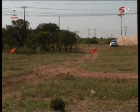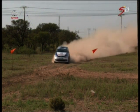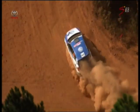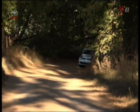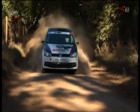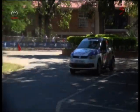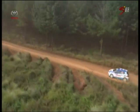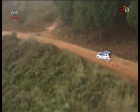One of the most readily recognizable cars in the S1600 field is the Manitou VW of Paulus Franken and Pierre Aris. Franken is currently in 2nd in the championship, having clocked up 3 rally finishes, a feat only matched by the 2 Toyota Gazoo racing vehicles and S1600 leader Guy Botterill. The pair are hoping to have a new engine for the second half of the season and could see this giving them what they need to boost performance and help them hold onto their current position.